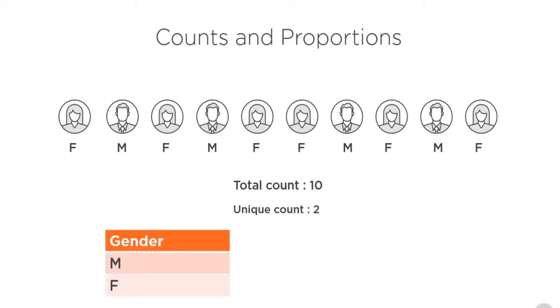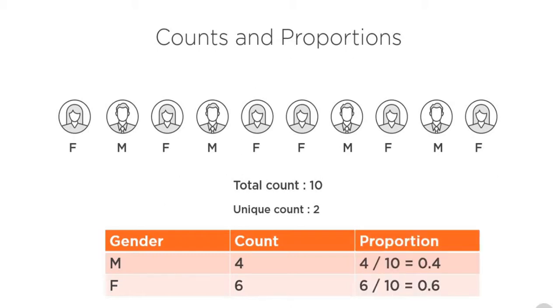So for such categorical data, we are also interested in category-wise breakup. So let's take the count breakup. So we have 4 male passengers and 6 female passengers here. But sometimes you are more interested in the proportions instead of the actual count. So to get the proportion, we can simply divide each category count by the total number of passengers. So for males, the proportion would be 0.4, means there are 40% male passengers in the whole list, while we have 60% female passengers. So straight away, we have gained some insights about the data, that is, we have more female passengers on the list than the male passengers.